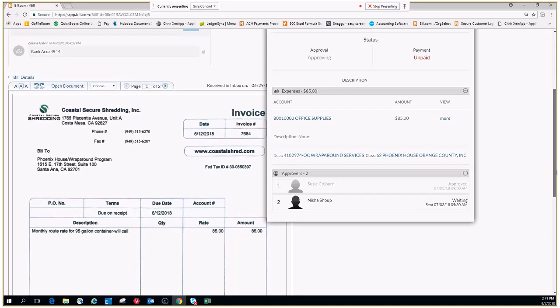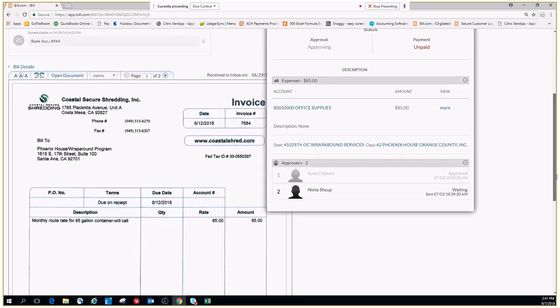While it's important for you all to understand what each status means, the key ones really are: if something is in an approving status, it's waiting in somebody's queue to be approved. If a status is approved, with an ED at the end, that means the invoice has gone through the approval process and is now waiting to be paid, and will either be picked up in a daily payment run, or, if the invoice is not due for a couple more weeks, will be picked up to be paid closer to its due date.